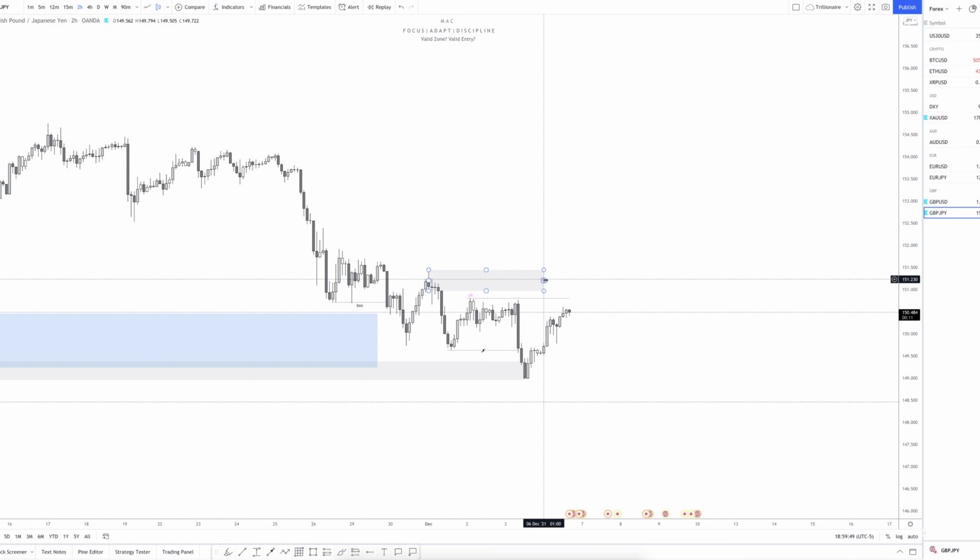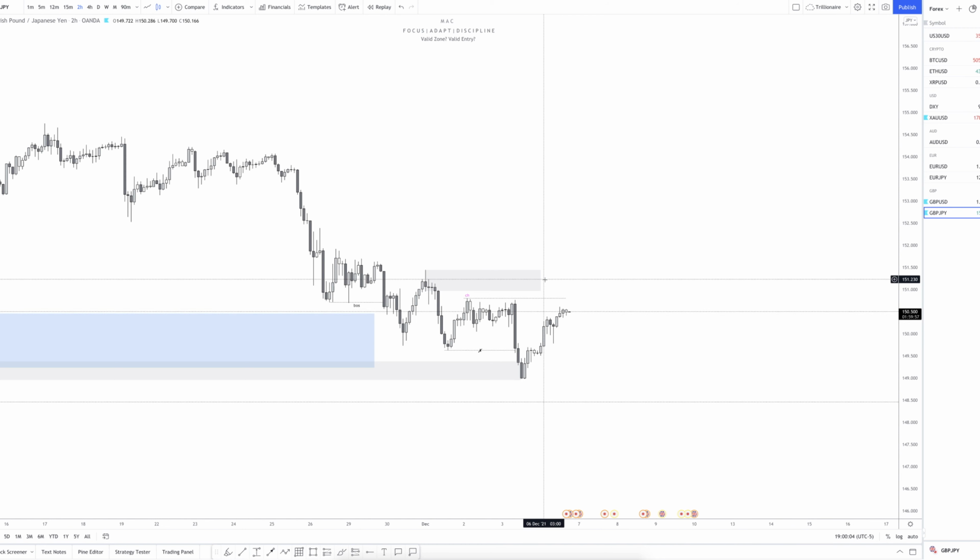But I wanted to give you guys a little top-down analysis on how I go about things, basically formulating an entire trade idea. All of your trade ideas should start on the higher time frame and you work your way down. You never want to start on the lower time frame and work your way up, because then your footing within the market is going to be a little off. So definitely keep those things in mind.